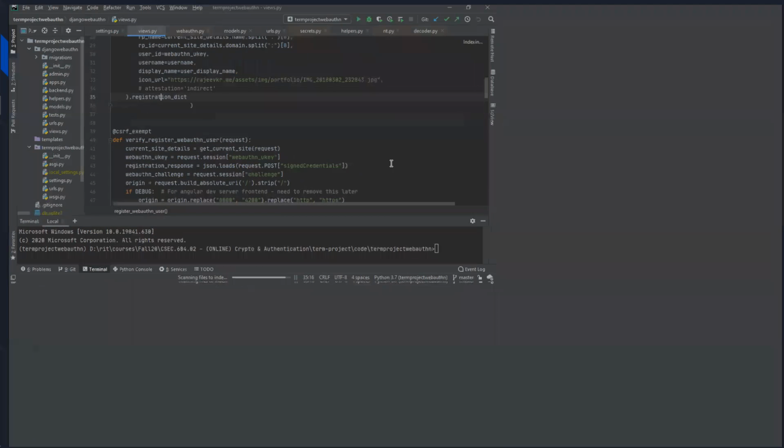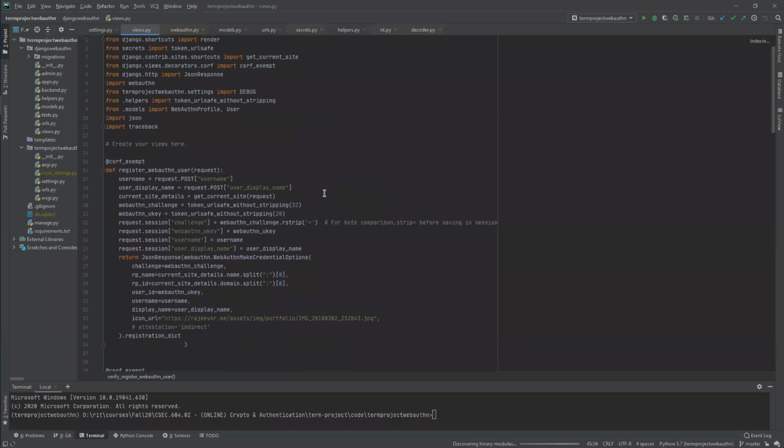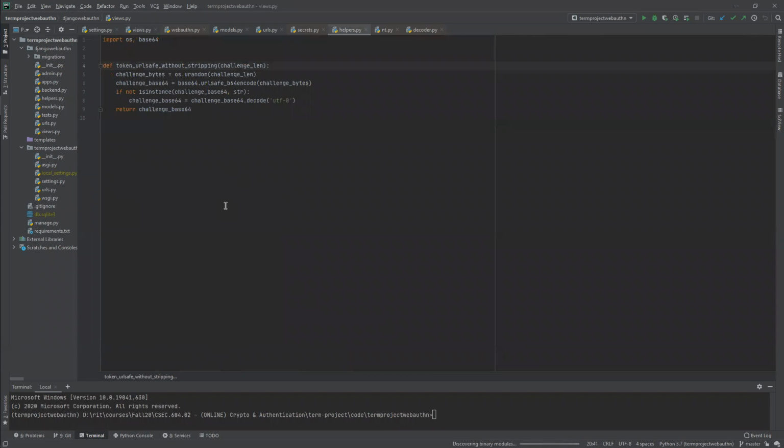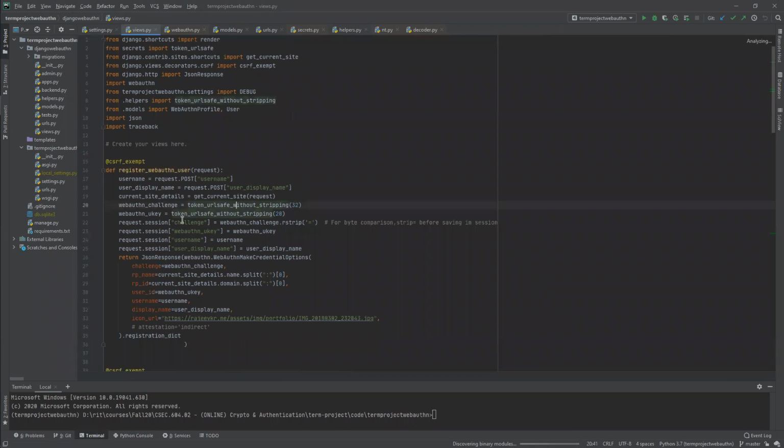So as you can see, the server side of WebAuthn is implemented. We are essentially generating the challenge using random bytes that we get from the OS, and we use that as the challenge. We also save the challenge on the server side using sessions, and we usually want to remove the extra padding.